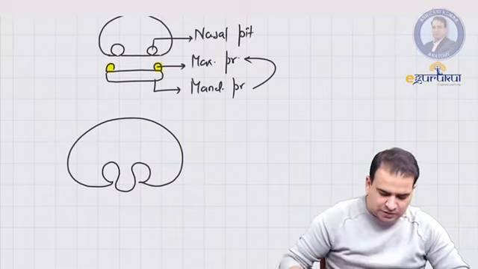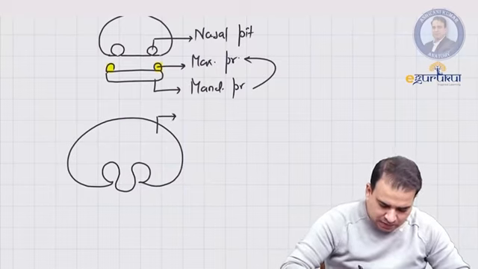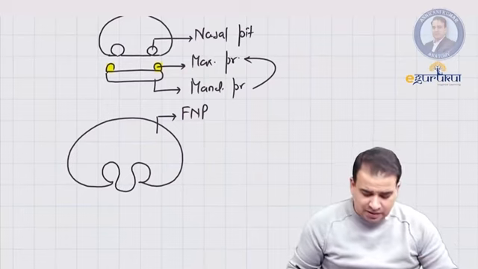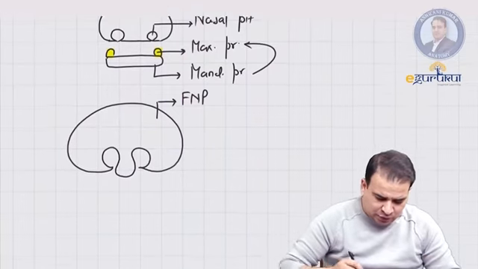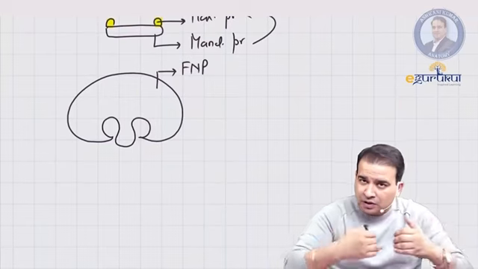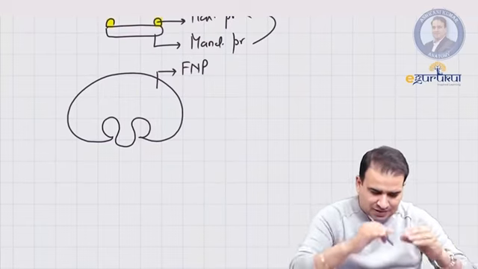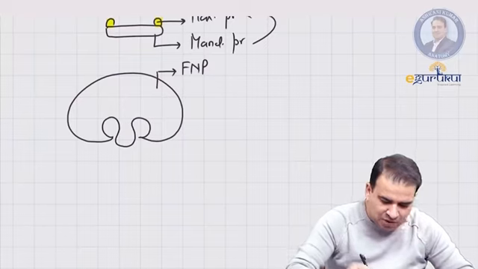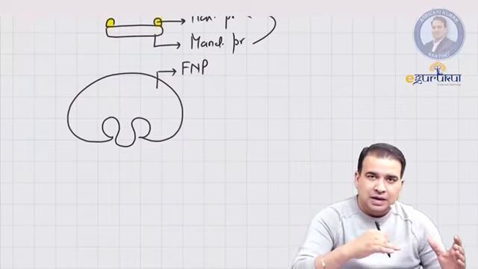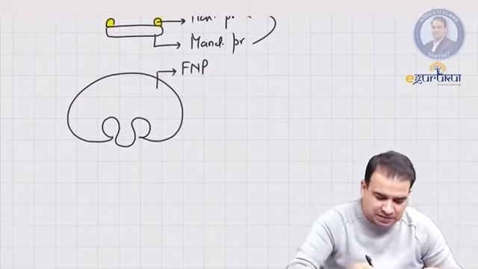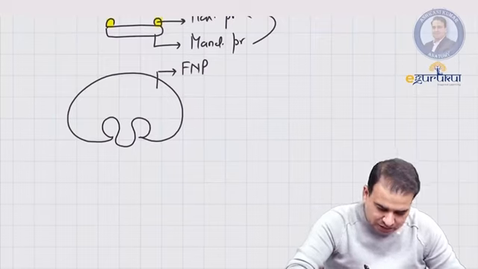That's the frontonasal process, guys. Please draw it carefully so that it is technically correct. This is the frontonasal process. And what you see in the frontonasal process is a nasal pit. Now they are close to each other. And these nasal pits have on each side some prominences called the lateral nasal prominence or process and the medial nasal process or prominence. So that's how it goes.